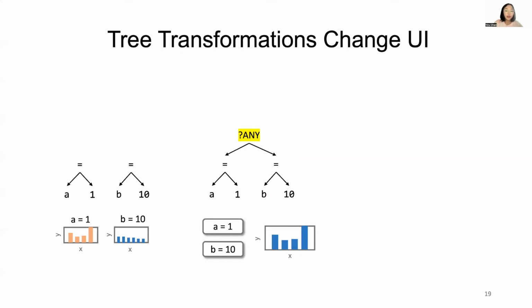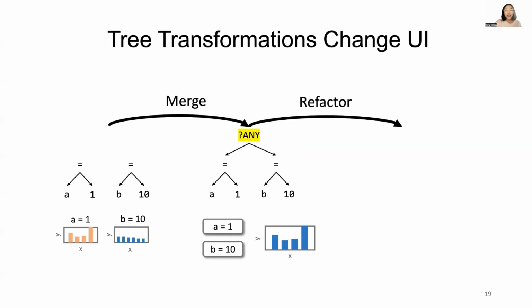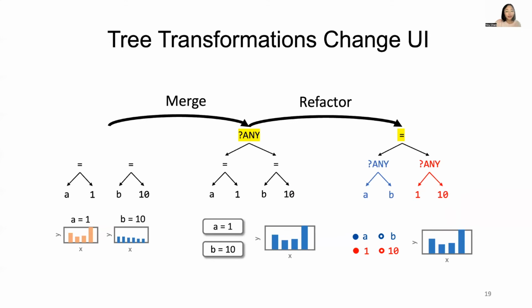So given the example, we can recognize that the middle tree here is the result of merging the initial path tree by adding this choice node. So it went from 2 trees to 1. Now we could also imagine refactoring the highlighted equalities out so that we can have a tree rooted at the equalities. And then you can actually map the any choice node to 2 radial buttons and make independent choices for the left and right operands. So this ends up generalizing beyond the input queries that we had.